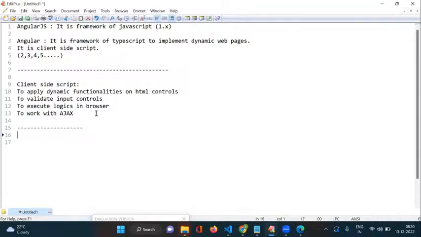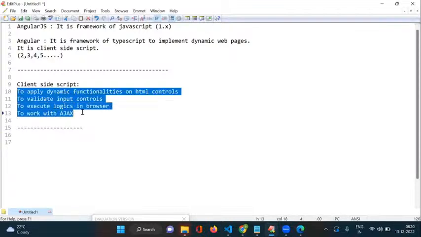In Angular, HttpClient is one service. We take this service's support to work with Ajax. We will discuss how to use Ajax and how to call API services using it. So these are the main reasons why we use client side scripts.